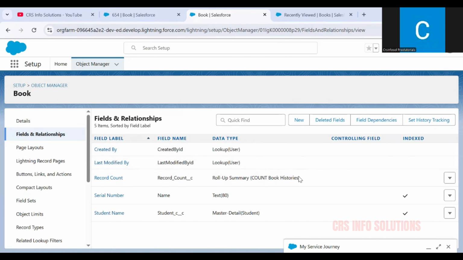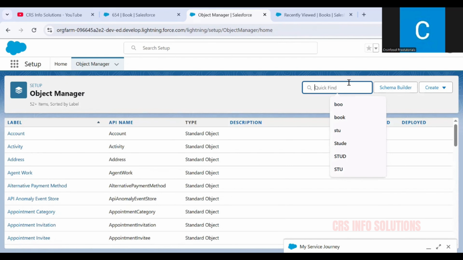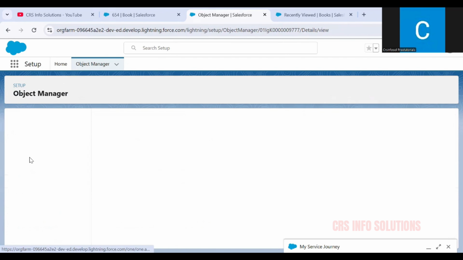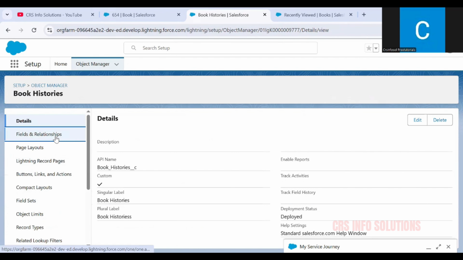If you don't delete your roll-up summaries from here, then you won't be able to convert your master data relationship into the lookup field. I will first demonstrate that because we have a roll-up summary over here, we won't be able to convert our master detail into lookup. So I'll go back to the book histories, and then fields and relationship.